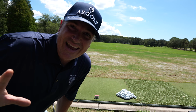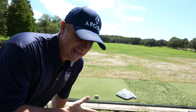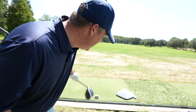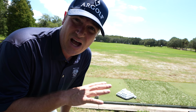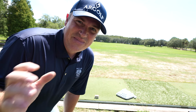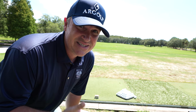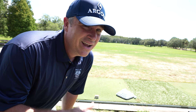So I gotta say, I'm thrilled with the accuracy of this little guy. I've seen some other videos on YouTube and sometimes it's a little spotty, but I've got absolutely no complaints. Certainly any small little Doppler device like this is going to have its days, or it's going to have its shots that are missed, that sort of thing, right? But from what I can see, this is about as good as it gets in terms of distance and accuracy at this price point. Really awesome.